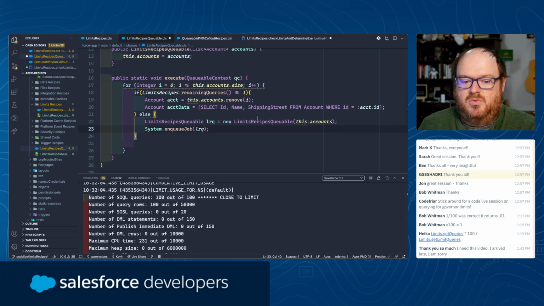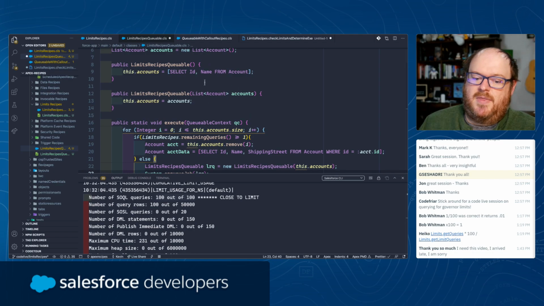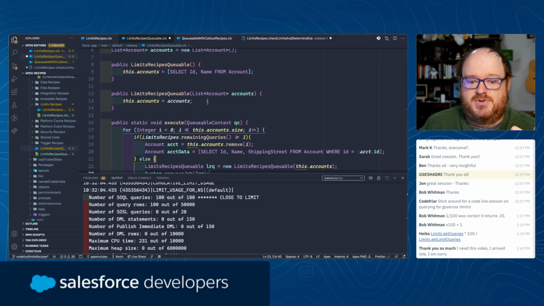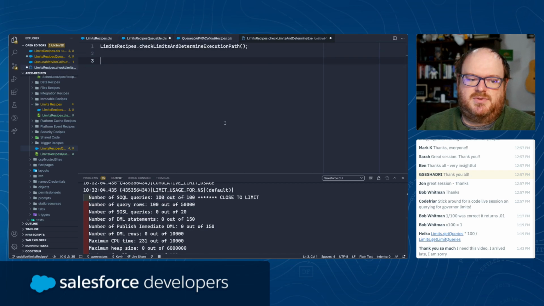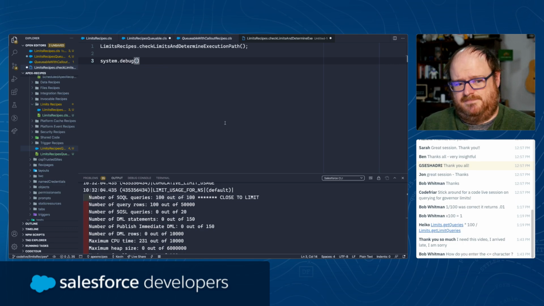Now, when this queuable runs, when we trigger it off without a list of accounts, what it's going to do is query all of the accounts. Okay. Now, just for grins and giggles, let's do system debug. Let's see how many accounts I have.